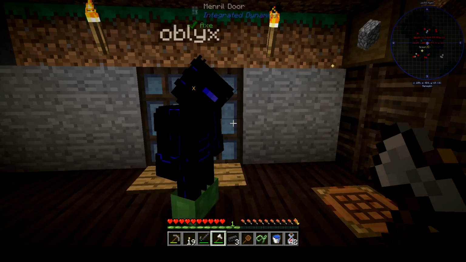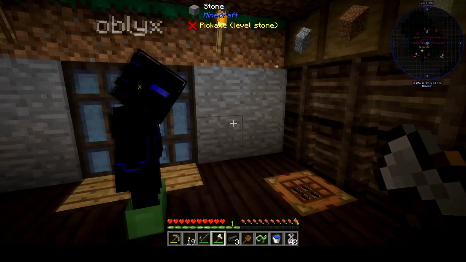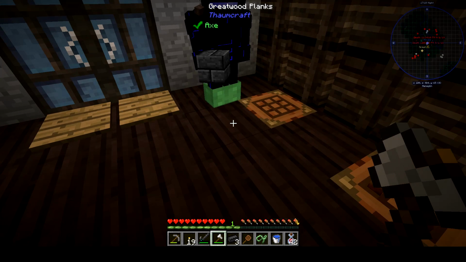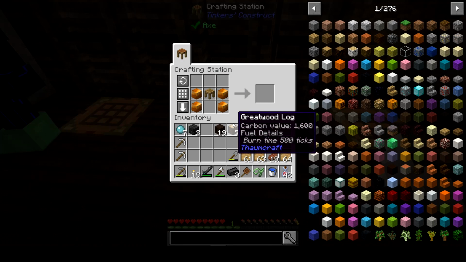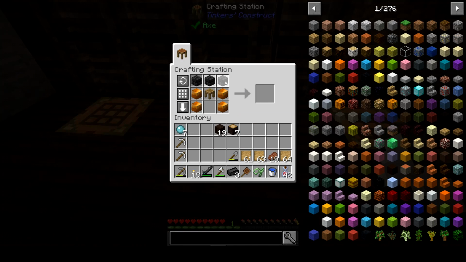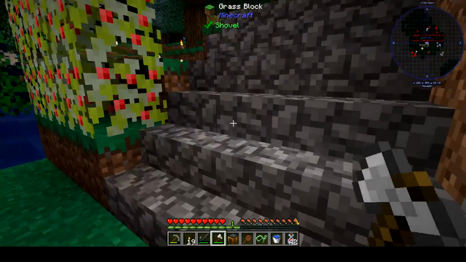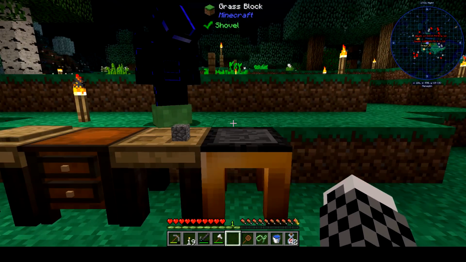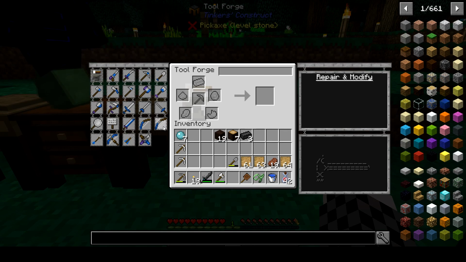Let me make a couple of those real quick. I'll make a couple real quick. There you go. Pull that out. Put it back. Now, if you look in it, it's got a lot more weapons and tools and whatnot.